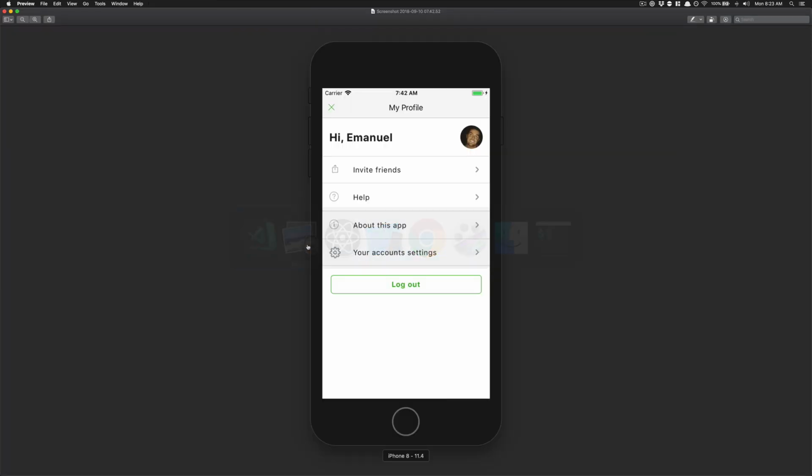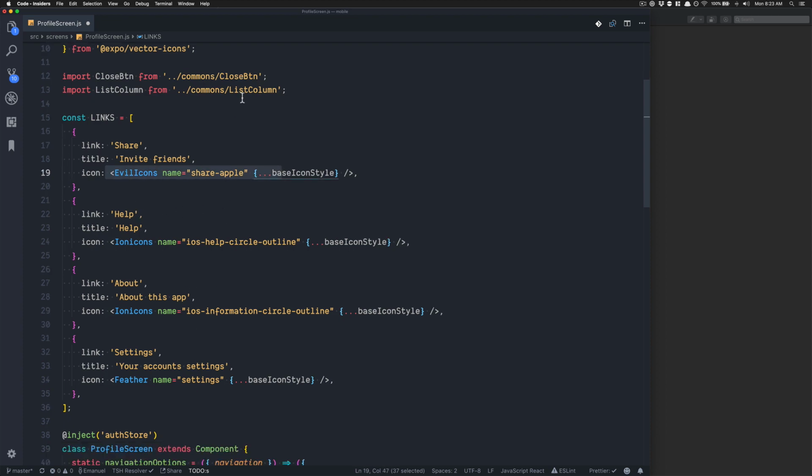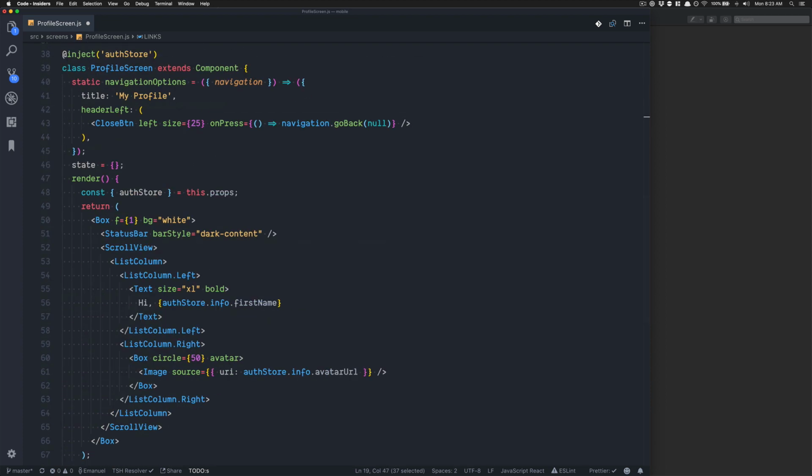So as you can see, the link has a title, an icon, and it's gonna be a link. So I want to be able to click on this. As you can see, we have the share link. So when I click on invite friend, I want to go to the share screen, and the icon is that. So this is all this kind of logic.